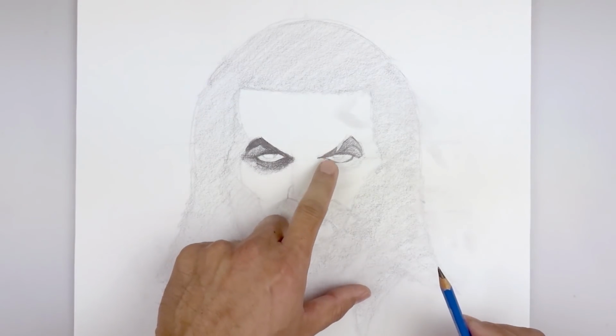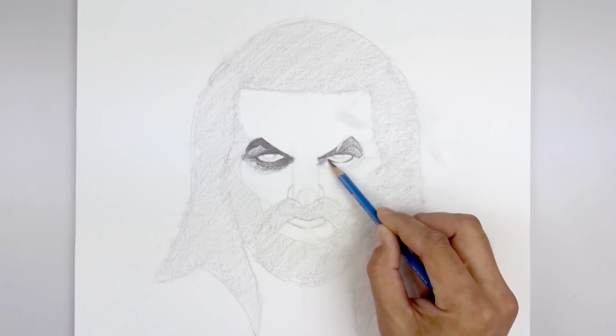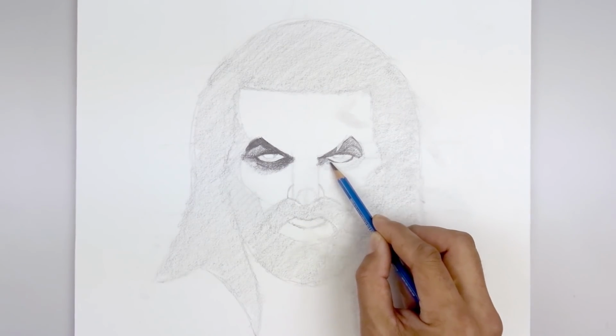And then the shadow underneath the right eye is going to be less intense. So we're going to start off a little bit darker on the inside. Just come underneath the eye.